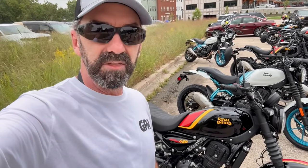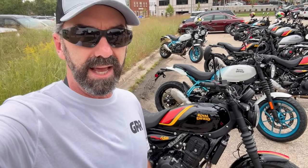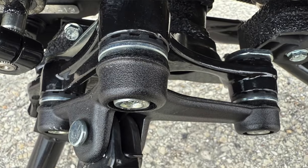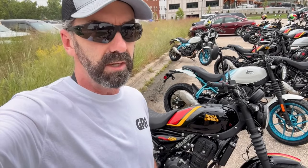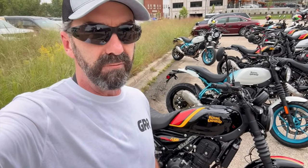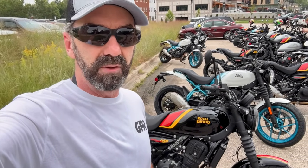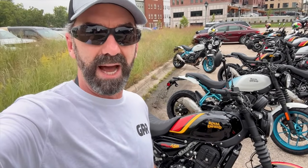Just great motorcycle. One of the things I think is cool too, that I'll point out in the article as well, is that they've got these rubber-mounted foot pegs. For being a single, you can get pretty buzzy out at highway speeds, but you don't get any of that with this. Even out on the interstate, running 85 plus miles an hour a few times, never really got any buzziness in my feet at all. Just little things like that they think of made the ride even more enjoyable. So looking forward to more impressions, more miles, more ride. Talk to you soon.